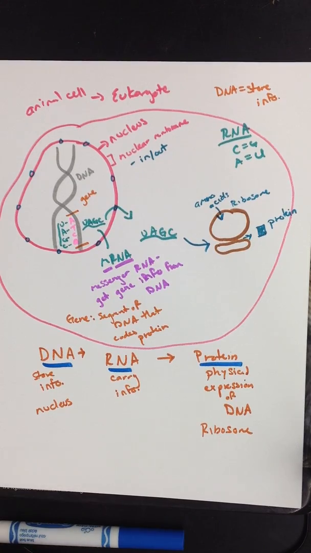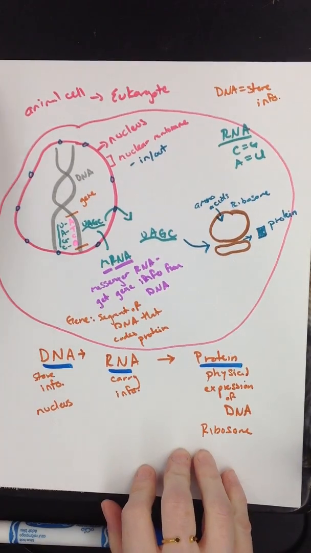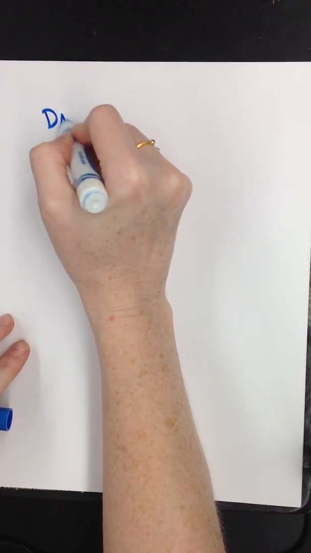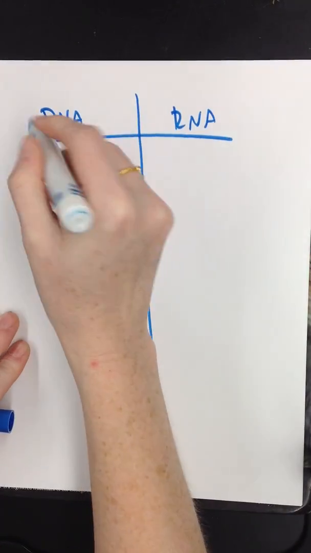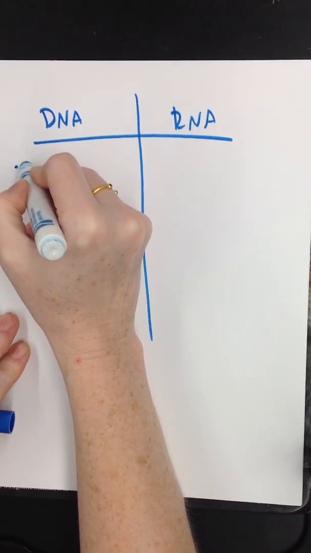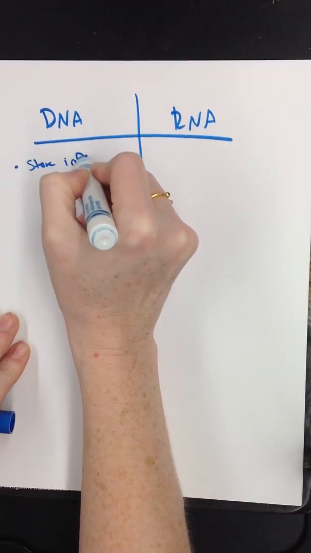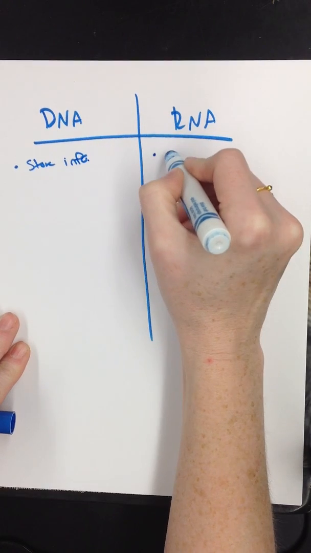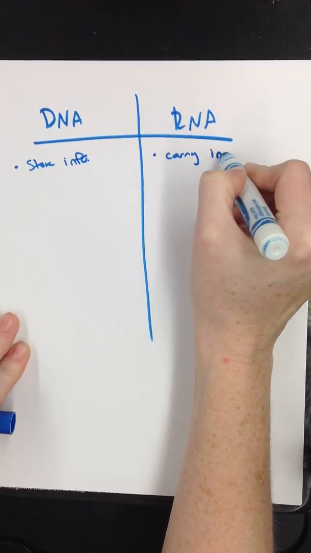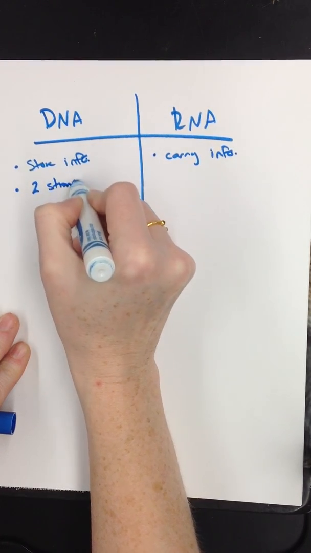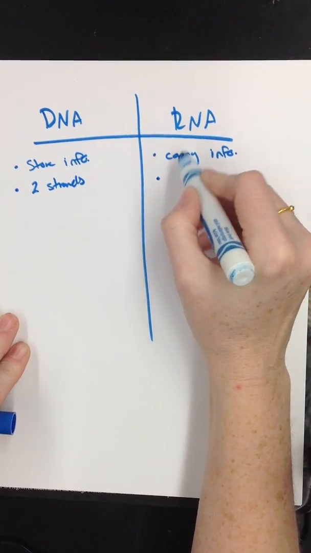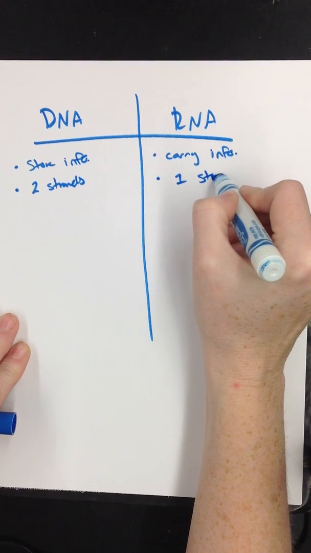And so if we look at DNA versus RNA, so if I want to make a nice little chart, here's DNA. And then here's RNA. So big structural differences. Let's do function first. This stores information. This is going to carry information. He stores it as two strands. RNA stores it as one strand.